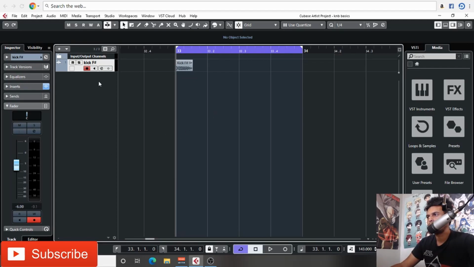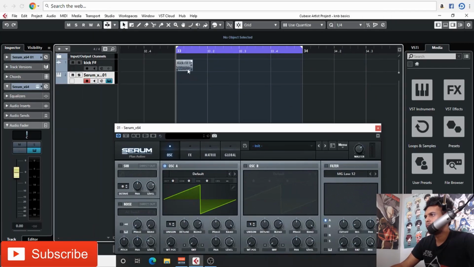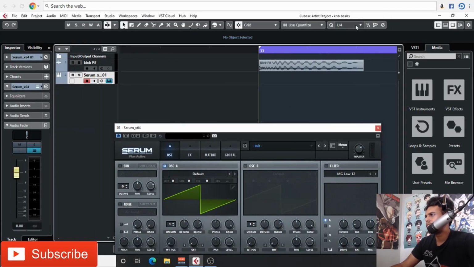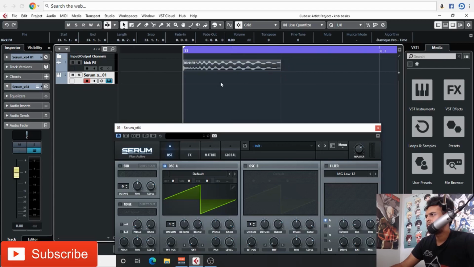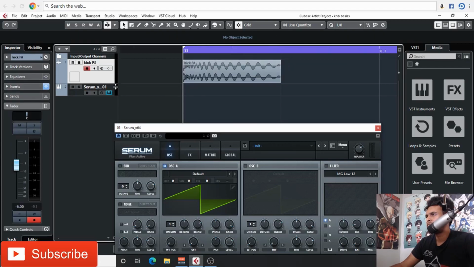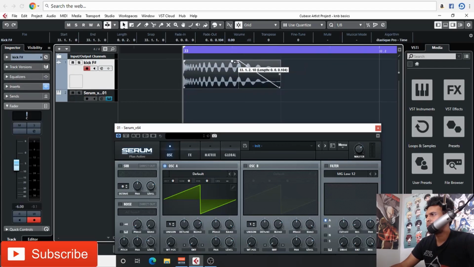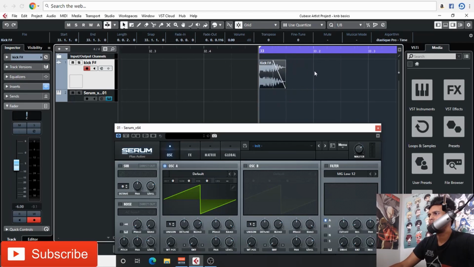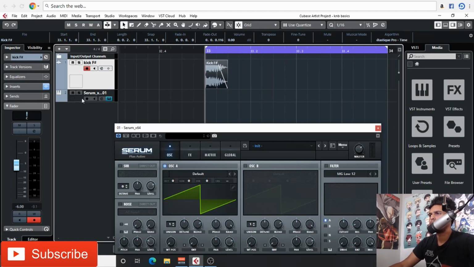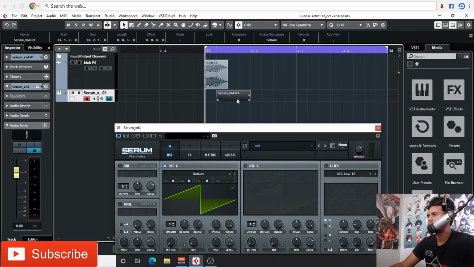So let's go. Nice little Serum. Let's just make sure our kick is 8th length. As you can see, the kick is in F sharp. You want to use a kick that's in F sharp or in the key of the bass that you're going to be using. It's just easier for phase relationships. So let's dive into Serum.